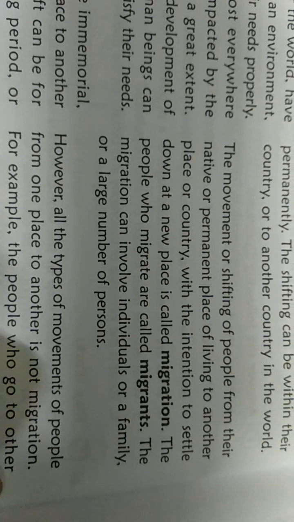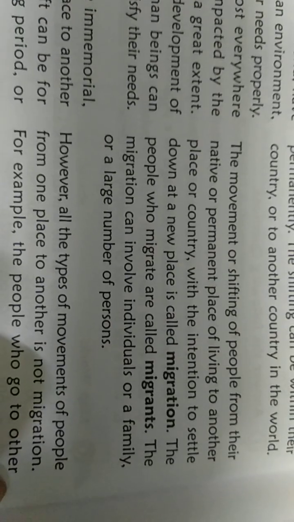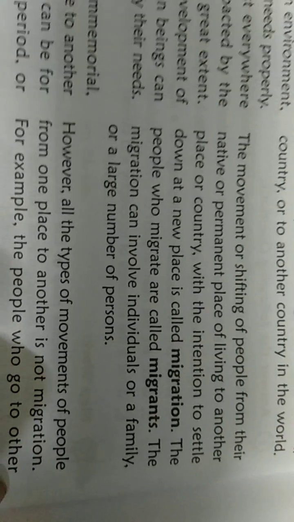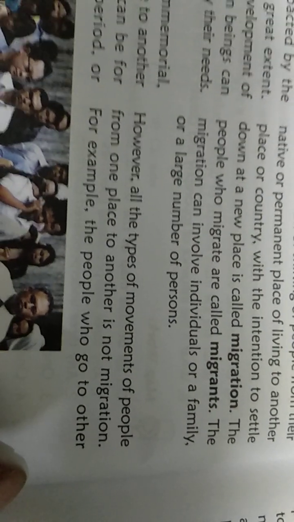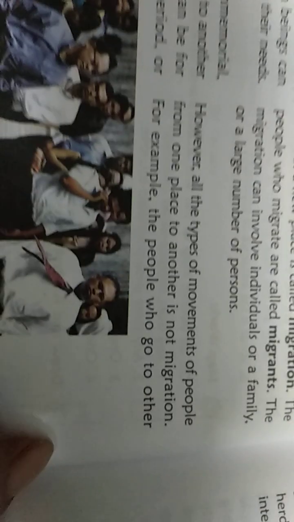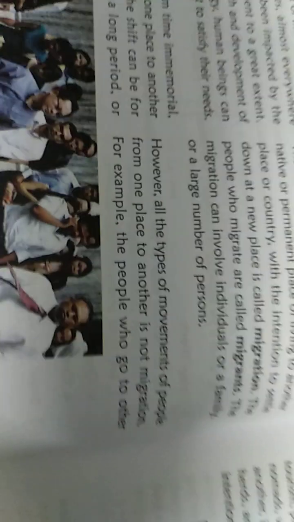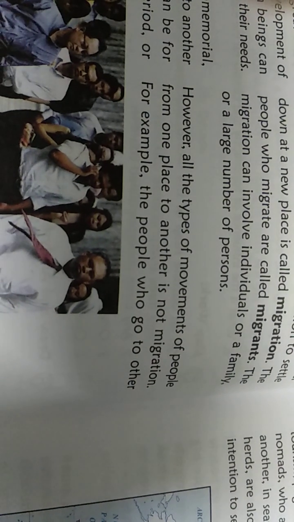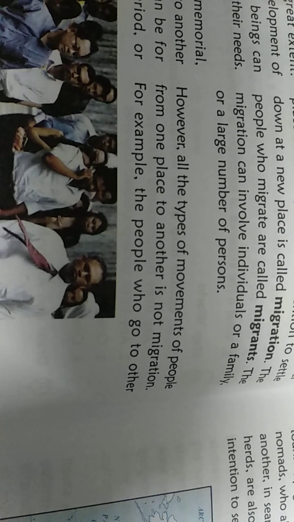That means moving from one place to another new place is known as migration, and the people who migrate are known as migrants. Migration can involve an individual or a family or a large number of persons. Talking about a larger number of persons, you can see that when there is war going on in Palestine, many people are leaving those places and going to new places. So these are known as migration.